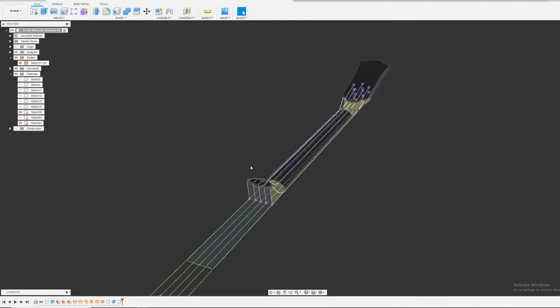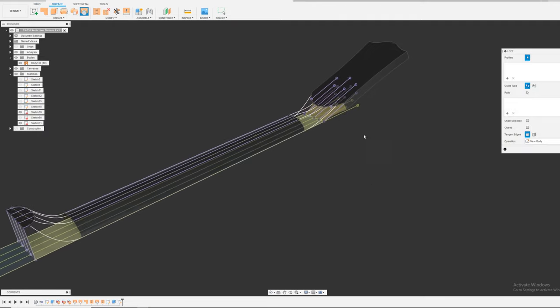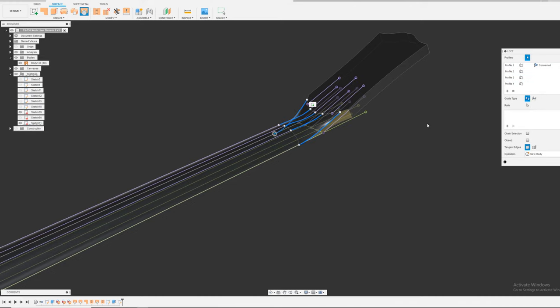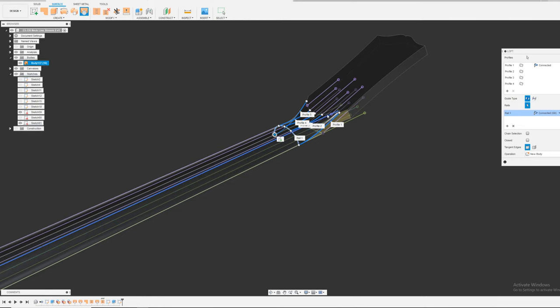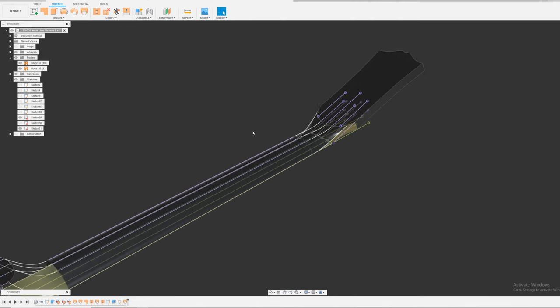Okay, so now we got those, we're just gonna start lofting. We go back to surface. We're gonna get a loft tool out here. If we're lucky, we'll be able to loft this one all the way across. Add the rails, which is this rail and this rail. Looks good right there.